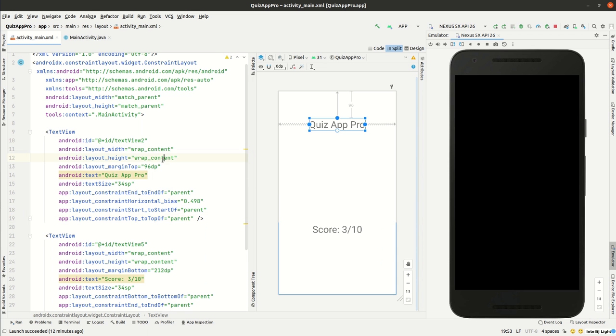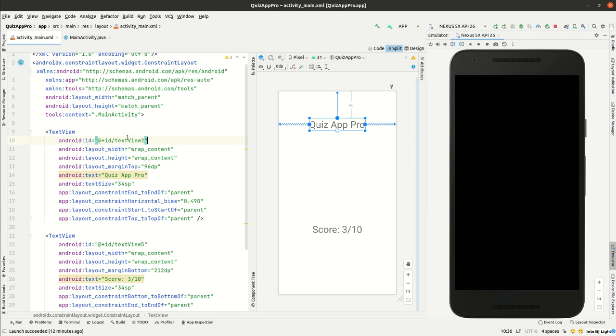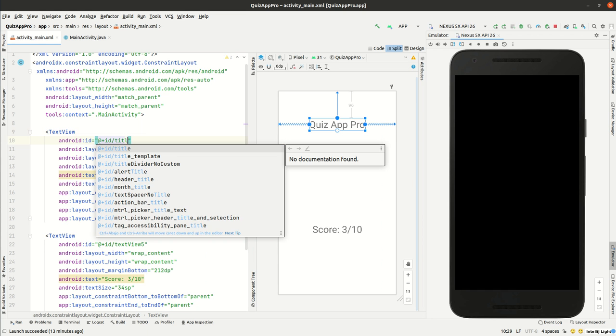So, what about if other developers see this code? He or she won't understand what this is referring to. So what we should do is at first decide which is the aim of this component in order to give it a useful name or a descriptive name. This will be the text view for the application title. So maybe we can decide to give this ID of the text view the name title.